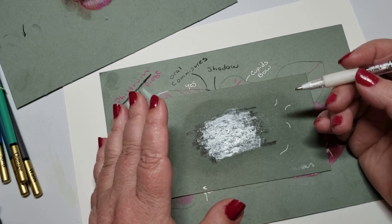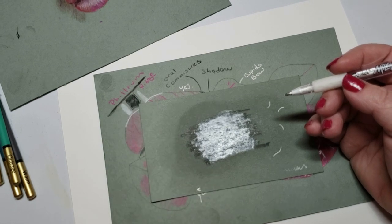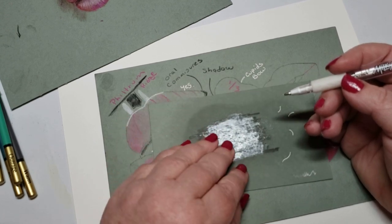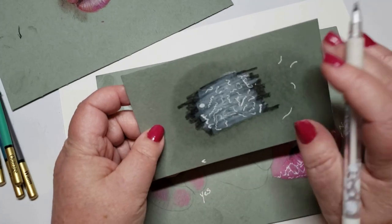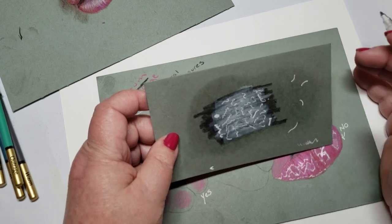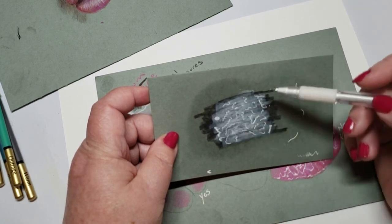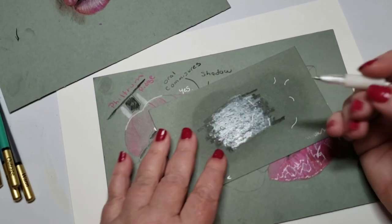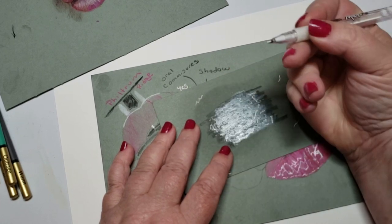I can't believe it took me 10 years to realize this trick, and I did realize it today. If you spray it - okay, this has white over it so it's very glary right now - if you spray your art, you can use a fixative, workable fixative, or in this case a final fixative. This is Krylon and it still worked. Then you let it dry completely, then you take your pen and you go over it. No glop in the tip.